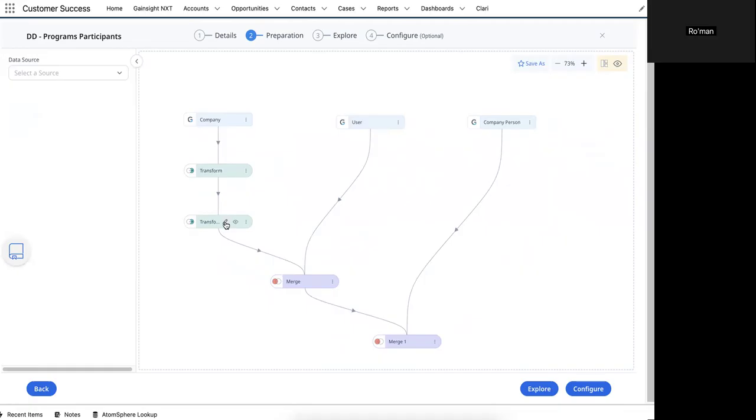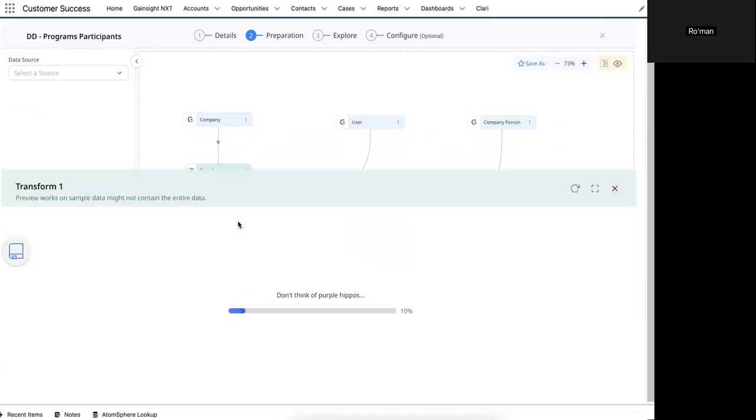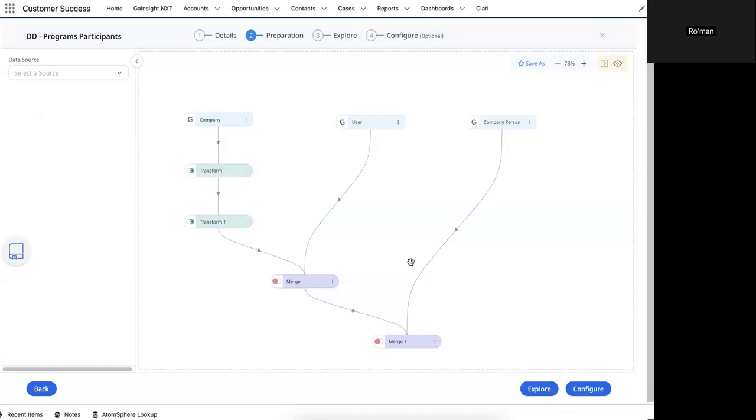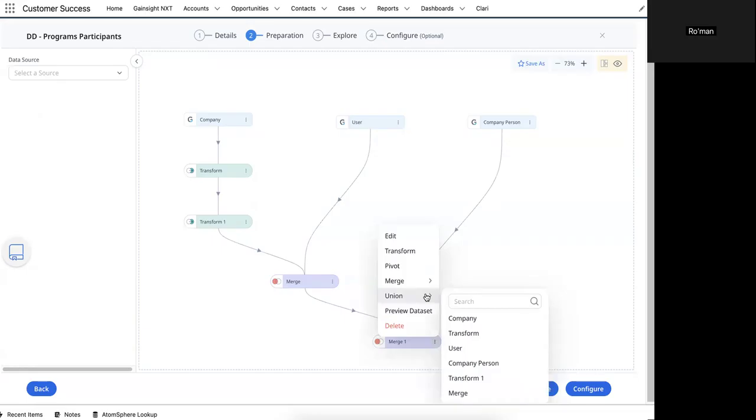All that is really easy. The transforms, I can preview them if I want to directly in Data Designer. So that's already a plus over just doing the queries in the programs themselves. Same thing, I can do a preview of the merge. Also, if I need to have a union option, I can do a union on the table. So already you have so much more power, so much more user friendly. It's a big bonus there.